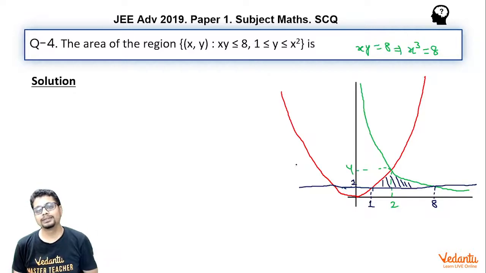Or simply as area of region bounded by xy = 8, y = 1, y = x². Then this would have anyway got rejected. Why? Because this is not bounded, this is unbounded as such. So the question should have been phrased better to avoid ambiguity, to avoid confusion, to make this question appropriate. So now let's come back to the question.